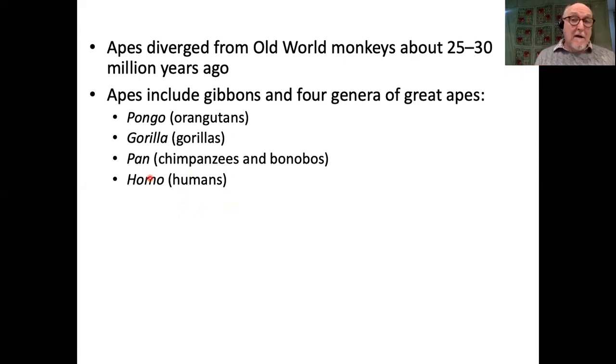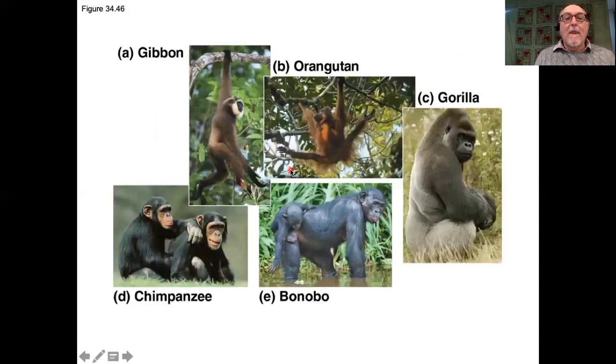But we need to remember our allegiance as well to the other African apes. We're actually genetically quite close, even to the gorilla, but very close to the genus Pan. So here are the gibbons. Their exact allegiance to the rest of the apes is not absolutely clear. They look very different, in fact, to most of the apes, but that is more a reflection of their adaptation to their environment, which is they have extremely long arms, which allows them a special kind of locomotion called brachiating. They swing from arm to arm through the trees. They're highly specialized for brachiating. They can locomote on the ground as well, and they can even walk upright for a short distance.